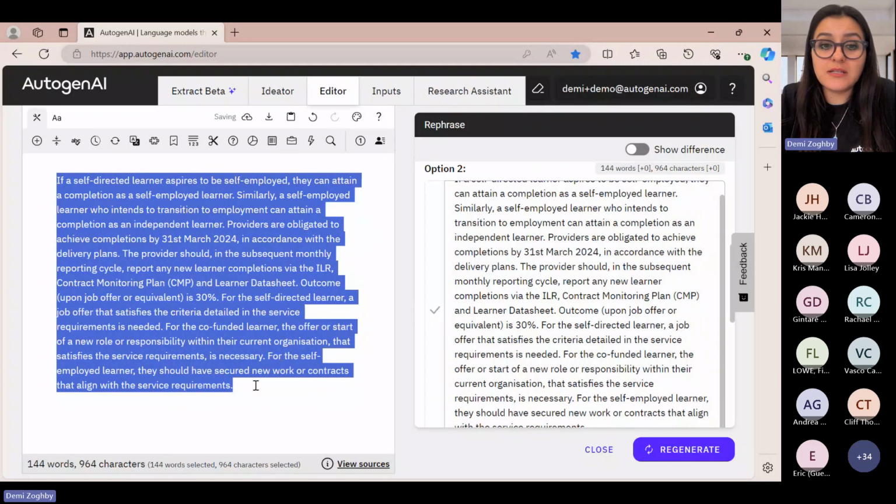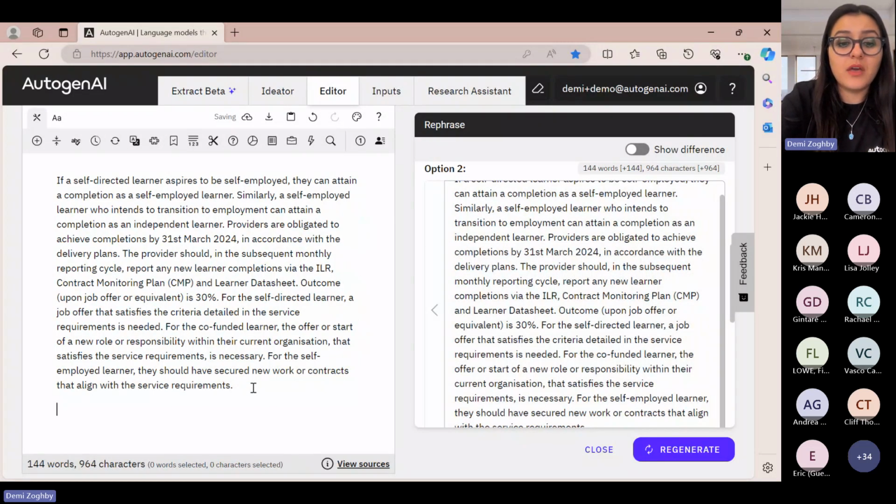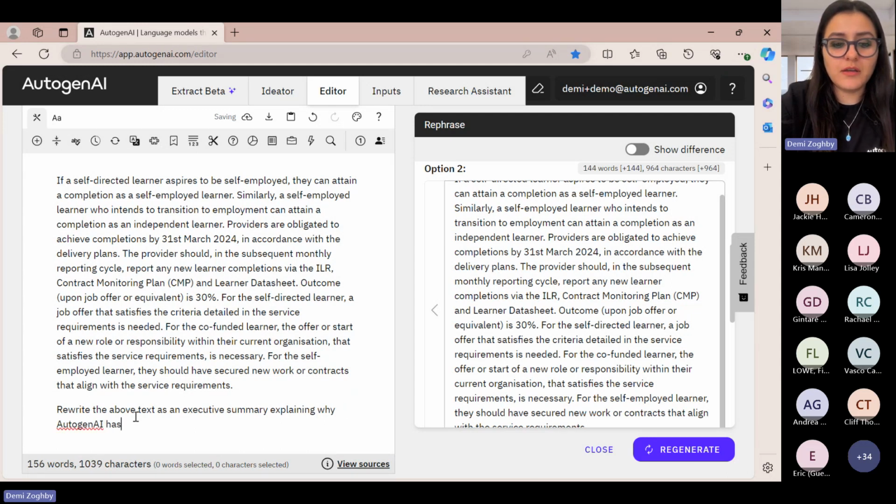So I could use this text and then I could say, rewrite the above text as an executive summary explaining why Autogen AI has decided not to bid.